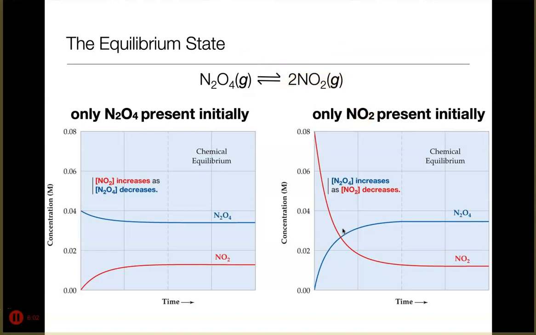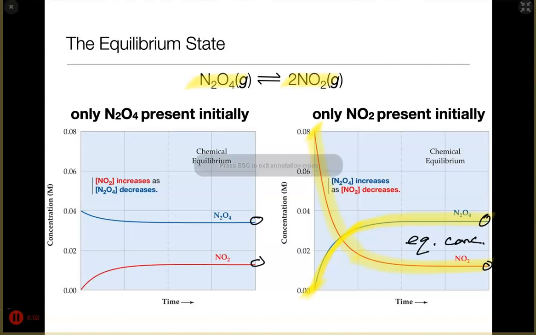So let me clean that up a little bit. We're starting with a little bit of my NO2 and none of my N2O4. Immediately what we see is that the products actually start getting consumed and start regenerating reactants, and eventually, they will hit their equilibrium concentration. There's my EQ concentration. Again, they're not the same. However, under the same conditions, they'll actually stop at the same place. Doesn't matter what I start with. We're going to spend a little time talking about why and seeing more examples of that.